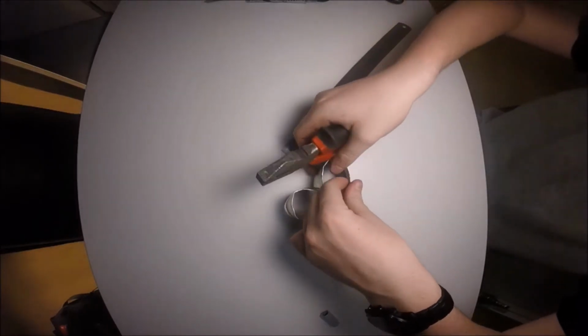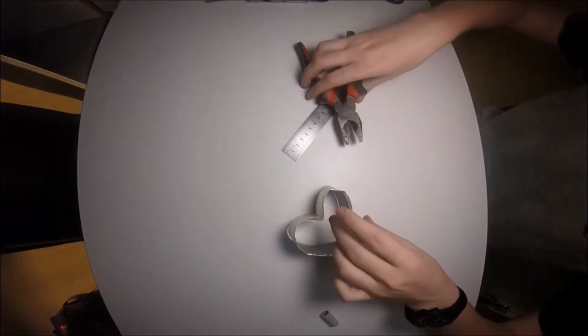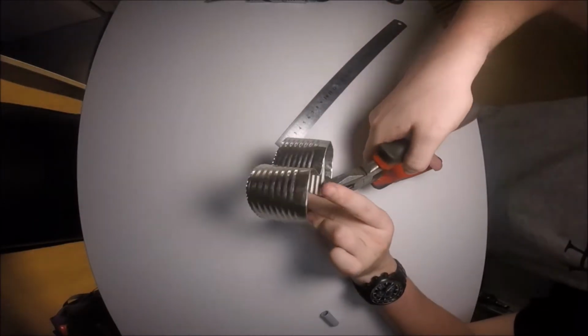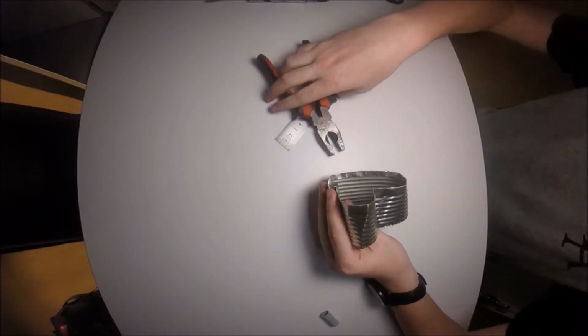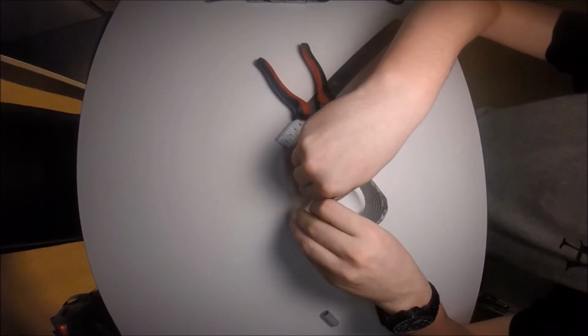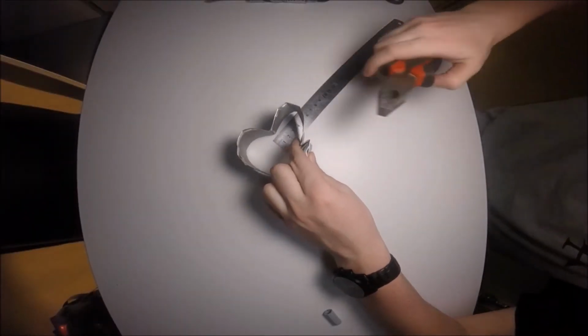Okay, take your pliers and you're going to clamp it together. I wasn't happy with how it was fitting together here, so I just moved it a little bit to the point where it seemed good enough. You can see I was just knocking on the top to try and get the top and bottom aligned, but it wasn't working out because one of my bends was a little bit bent. So here I just fixed that bend and now it fits together nicely.